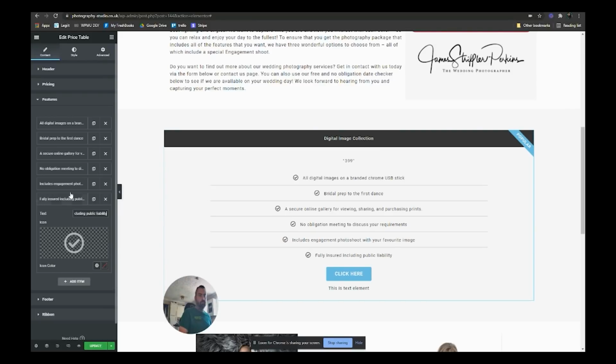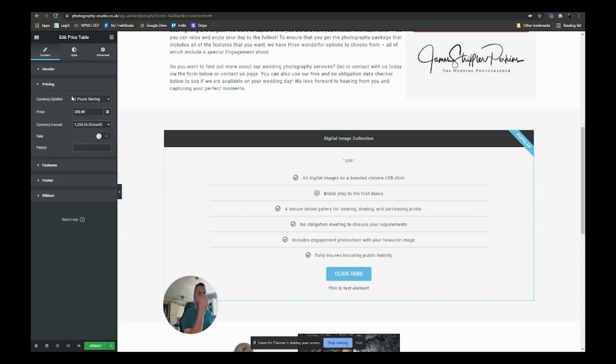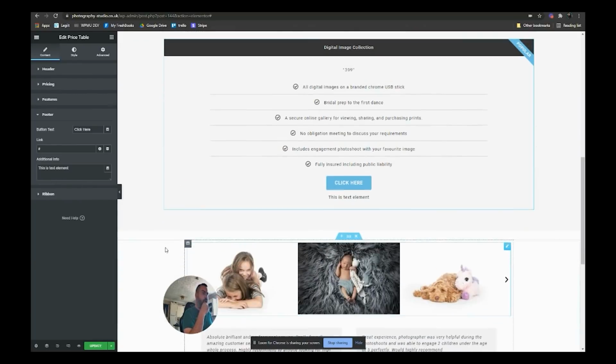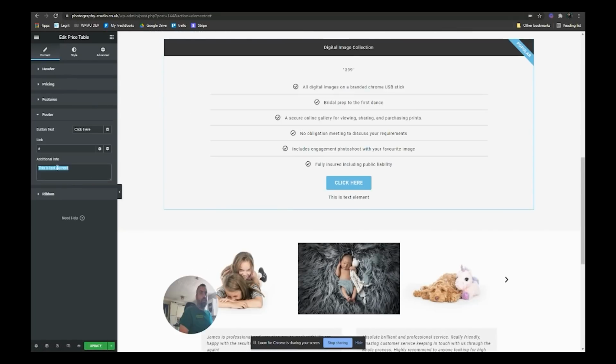There we go. We've got all of the information that is designed basically to do with whatever your package, if you're doing a pricing structure overall. In the footer area, we could put some kind of disclaimer, spread the cost or pay in one lump sum. So we're just going to drop that into there.